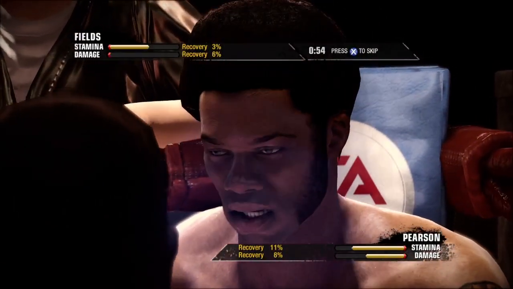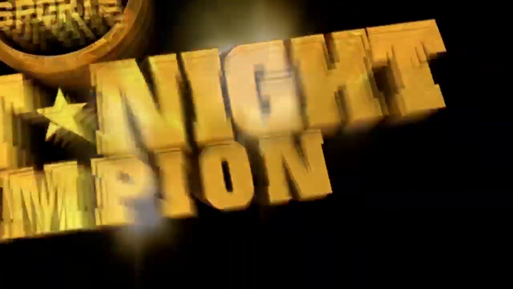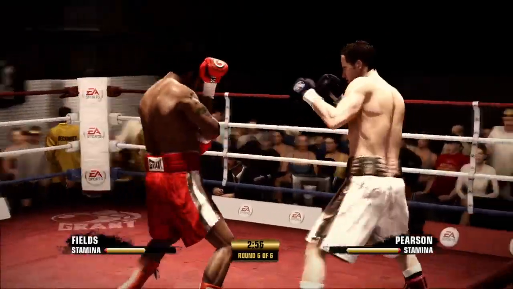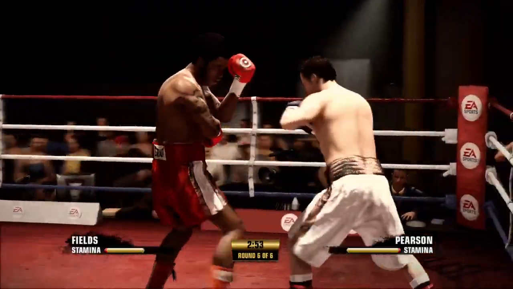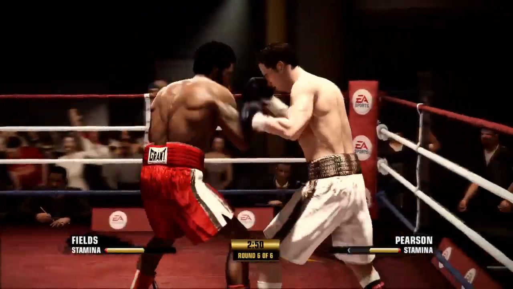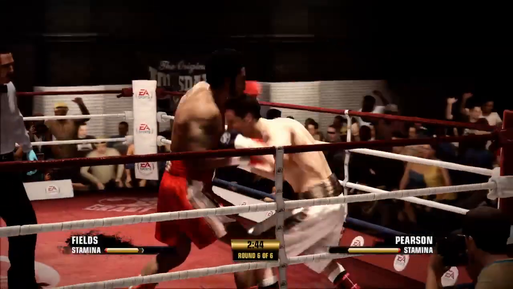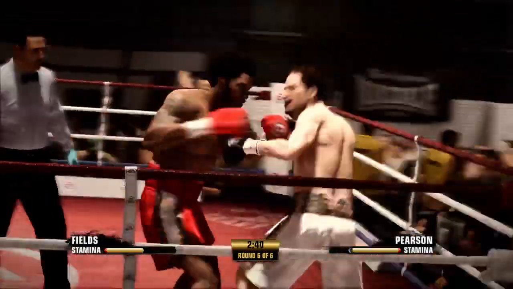Pearson's got to come up with something here because his eye just closed. Yeah, well, his opponent knows what he has to do. His opponent has to throw punches from that side. What he has to do is take that side away from him. Position himself in the ring where those punches are not available to his opponent.